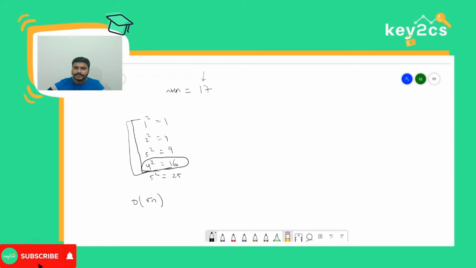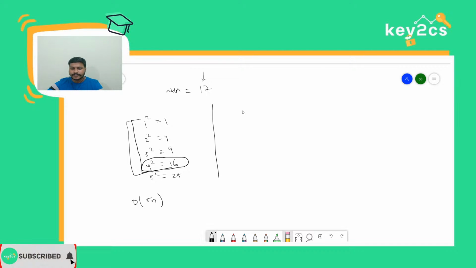Guys, can you think of a better logic here which would reduce the time complexity? Anyone? I'm waiting. Can someone give some logic here which would reduce the time complexity? Already it is root of n. I'm not saying it is a very bad time complexity, but can we improve it? Find root? Well, we are not allowed, right, Girish? The question has been given that we should not find out the square root of 17. Without doing that, you need to check.